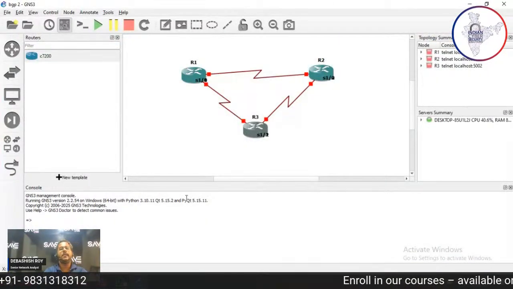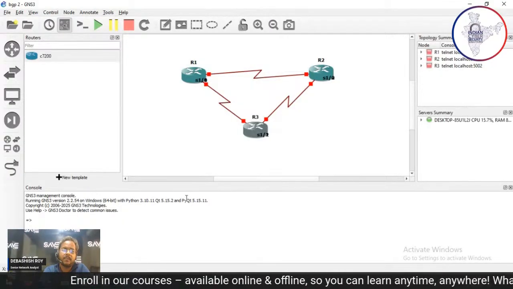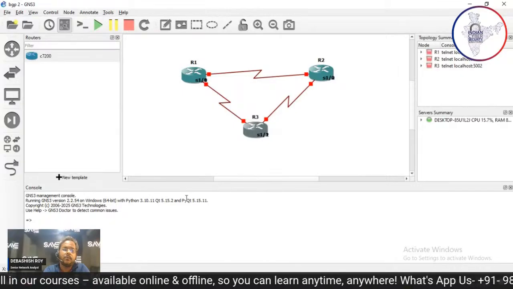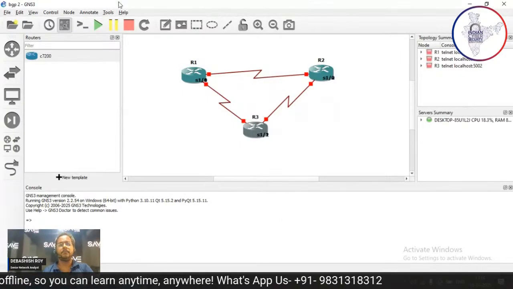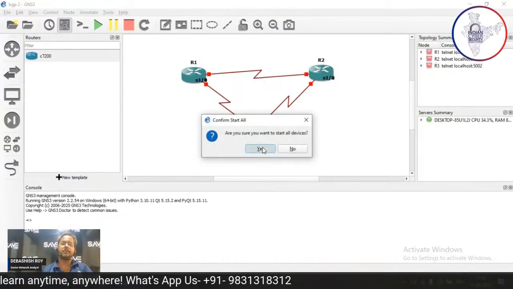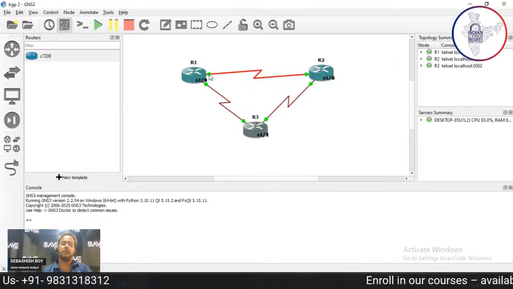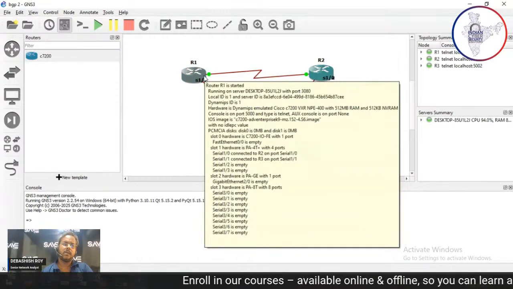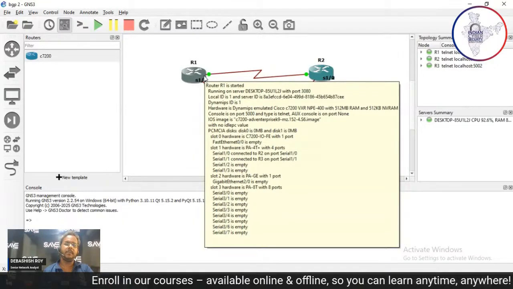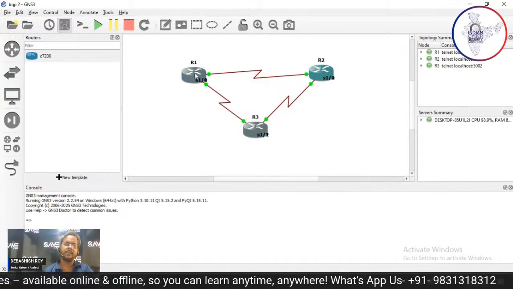And now I can take you to GNS3, because in Cisco Packet Tracer you will not find that BGP can be configured. So you have to configure BGP here. Here you just switch on the routers, and here you are connected from serial 1/0 to serial 1/0. I'm just going to configure a simple BGP network in the internal BGP process.